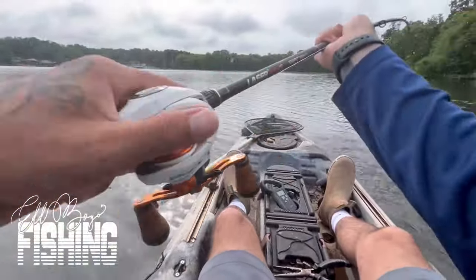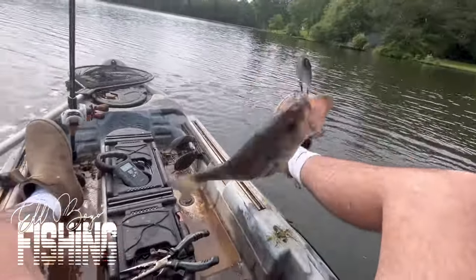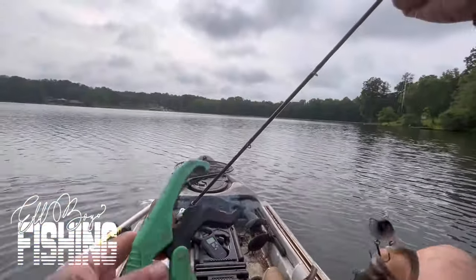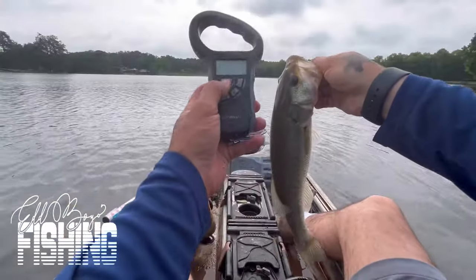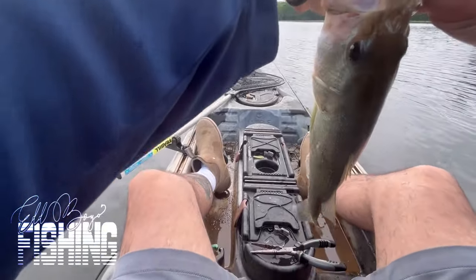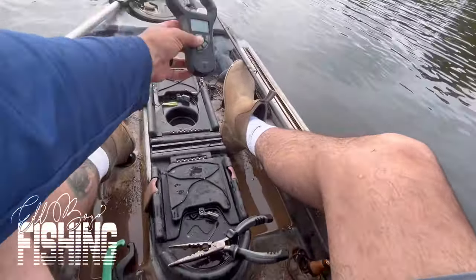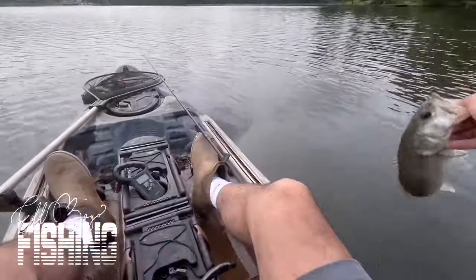There we go. That's one on the old rattle trap. Yeah, you are weaponized. Not gonna make that mistake again. Okay. So we'll see how much he weighs. I think he's close to a pound. 1 pound, exactly. There we go, 1 pounder, everybody. Nice, on the rattle trap. Thanks for biting, dude.